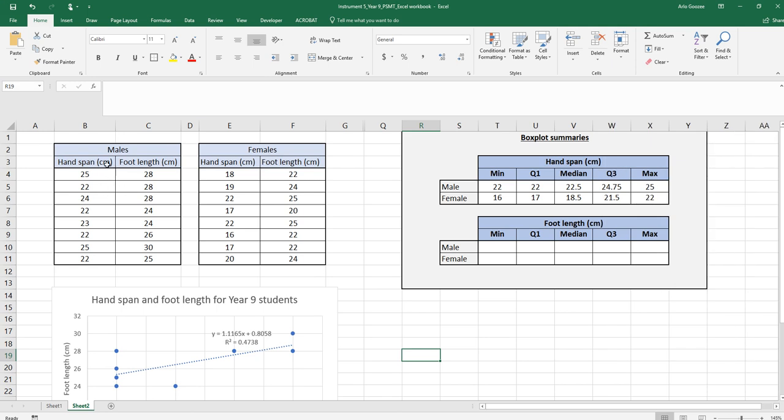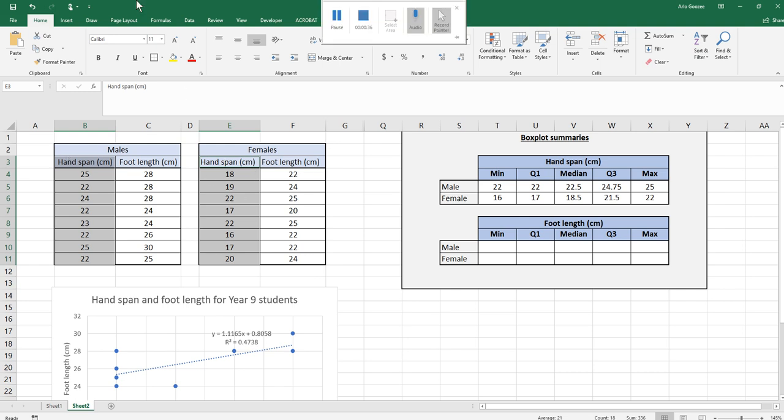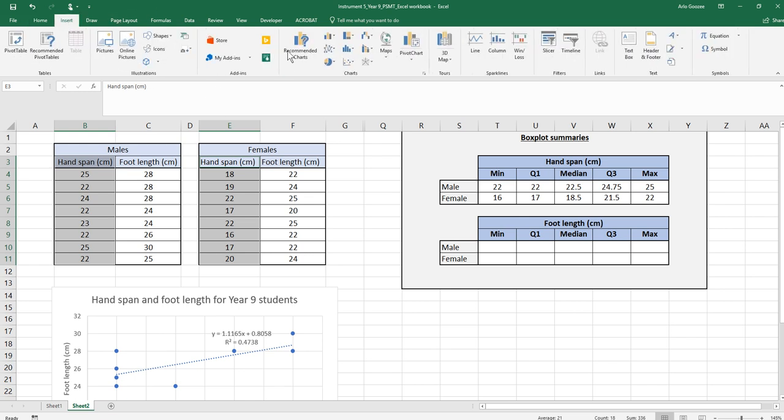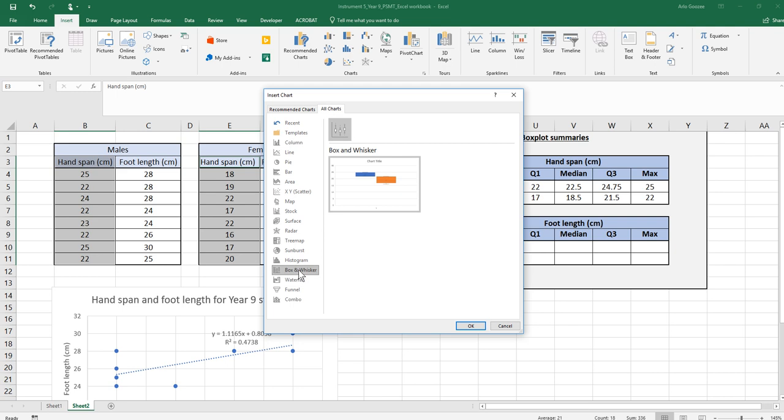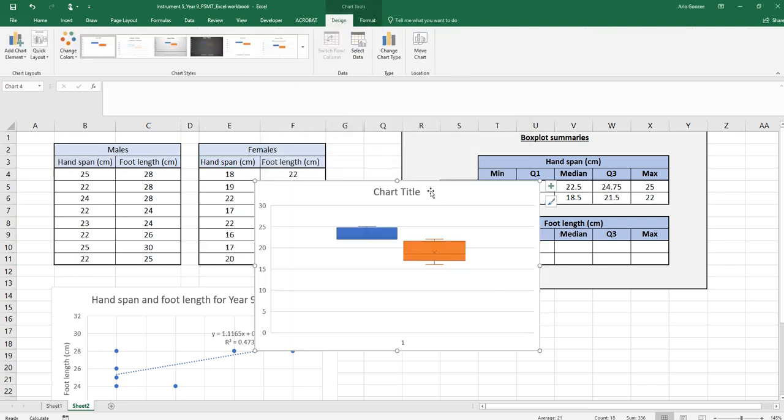So in this particular example, I want to compare the male handspans to the female handspans. What I want to do is highlight the male handspans and female handspans and include that heading there, because that will help us identify and interpret the box plots later. From there, we go up to Insert. You want to click on the column graphs icon there, down to more column graphs, and we want to go down on the left hand side here down to box and whisker plots, and then we hit OK.